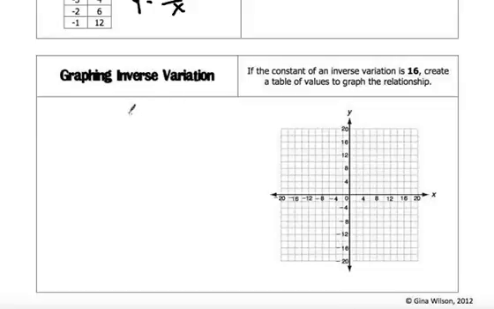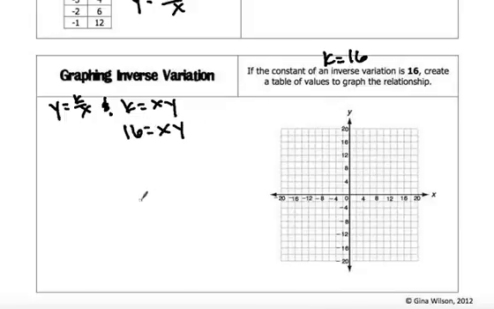When we're graphing inverse variation, we have to keep in mind our relationship when we have inverses. Remember that y was equal to k over x and that k was equal to xy. That's going to be important anytime that you're using inverse variation. In my problem it tells me that the constant of inverse variation is 16. All that means is that k equals 16. And so if k equals 16, I can replace that k with a 16, and I know that I'm going to have some x values and some y values that will multiply to give me 16.